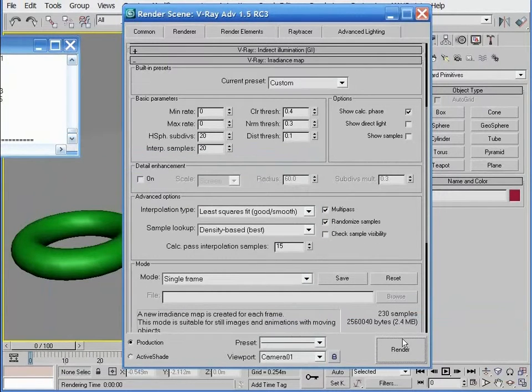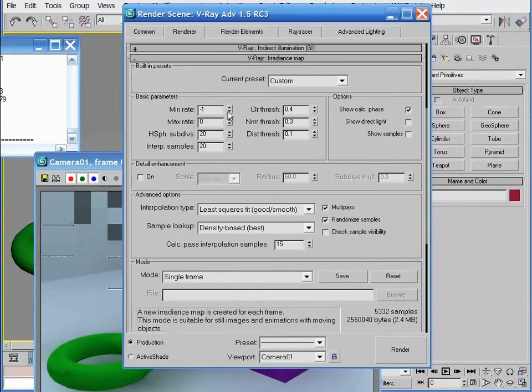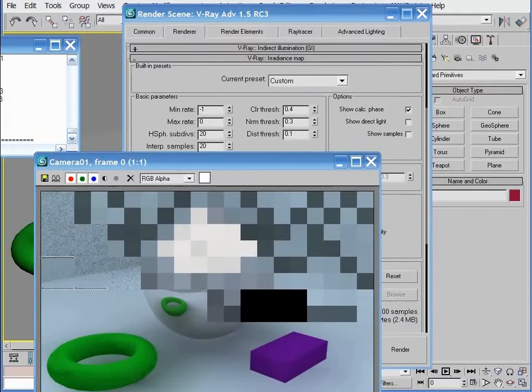So with a min rate of 0 and a max rate of 0, I'll have one pass. With a min rate -1, max rate of 0, I'll have two passes, and so on. So to summarize, with each successive pass, V-Ray determines if the GI in each area of the rendered view has been adequately approximated by the samples taken in the previous pass. If so, then no further samples will be taken, and if not, more samples will be taken on successive passes. So with each successive pass, the resolution of the irradiance map is actually doubled, and therefore V-Ray can potentially take 4 times the number of samples as the previous pass.